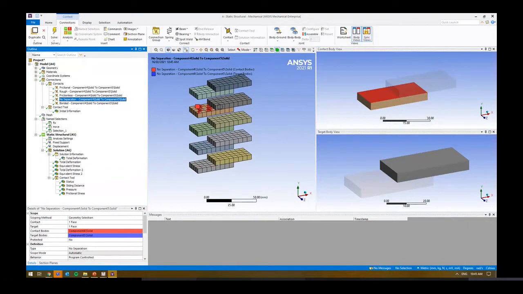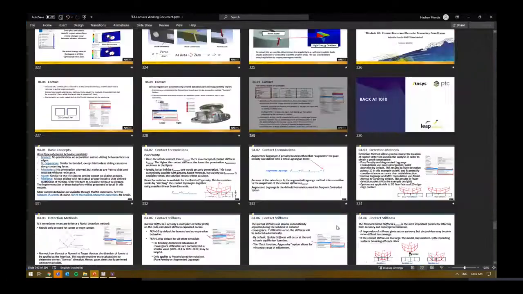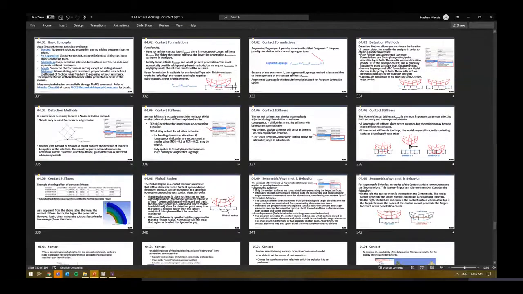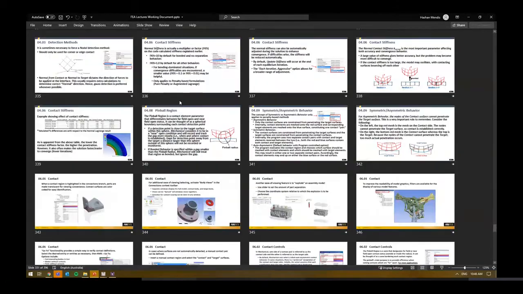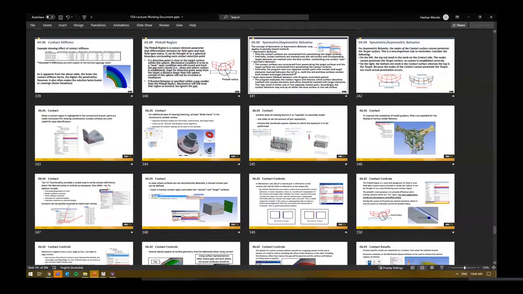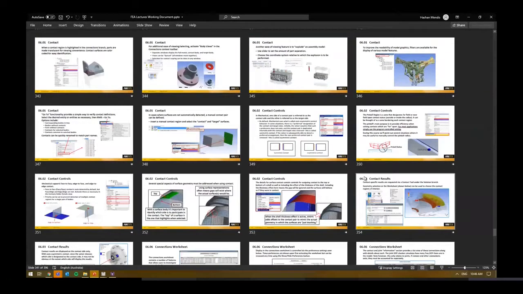So just a quick study to show you, we've talked about what's actually happening on the contact level, things like the different contacts that are available and the formulation. So what's actually used to detect contact and detect force transfer between them. We've got different detection methods as well, depending on what's coming into contact. And we've got some things that we can reuse as well, right? Things like the contact stiffness, if we start to have some problems with our actual simulation, and also things like the behavior as well, right? So what's really coming into contact with the other component, right?